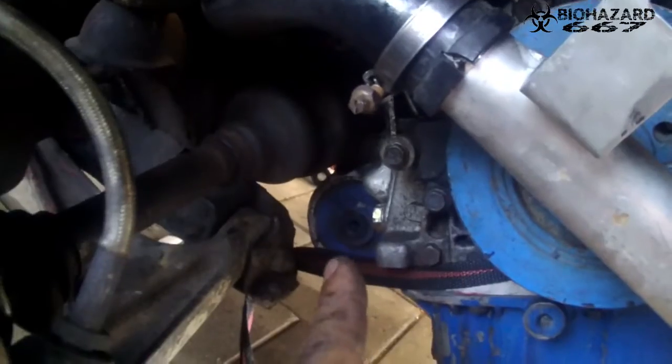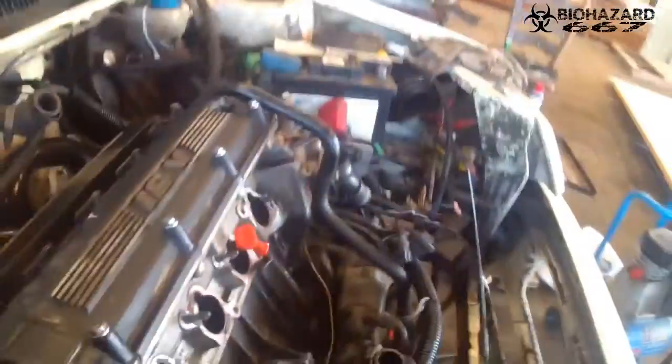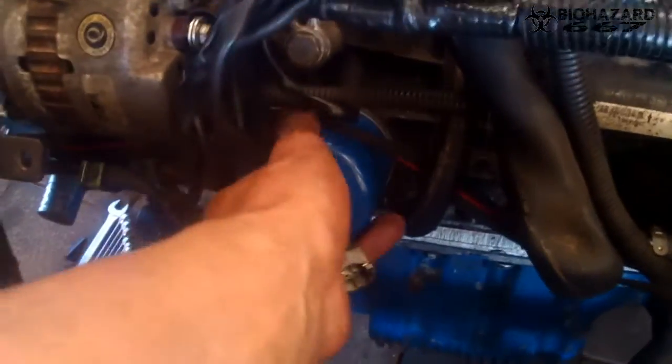And also a tip, if you have an engine that is on an angle like this one, I removed the roll stopper mount on the back of the engine, and I pulled a ratchet strap under it, so the angle is a little bit less. It's still angled, but way less than it was before, so it made it a little bit easier to work on. Over the oil filter that was also loose. I'm going to replace it again. Maybe I can tighten it a little bit more actually.